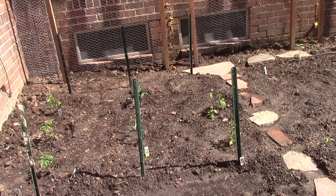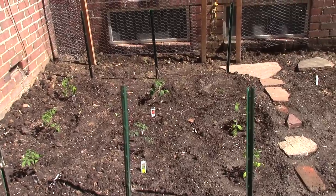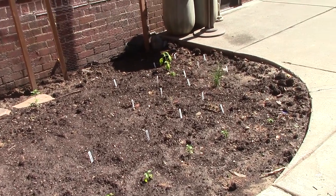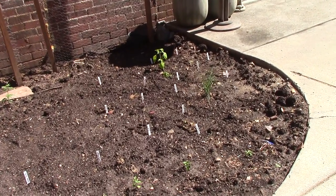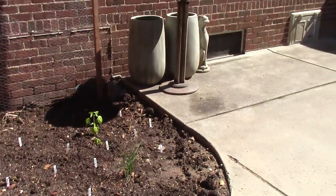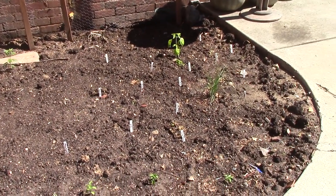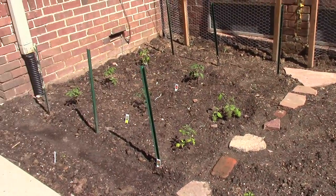All right, got everything in. Then a massive rainstorm came, good soaking rainstorm, and had to take a little break. Got this all cleaned up, and plants are in. We'll see how they do.